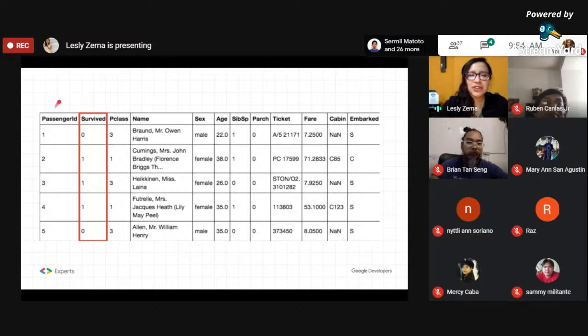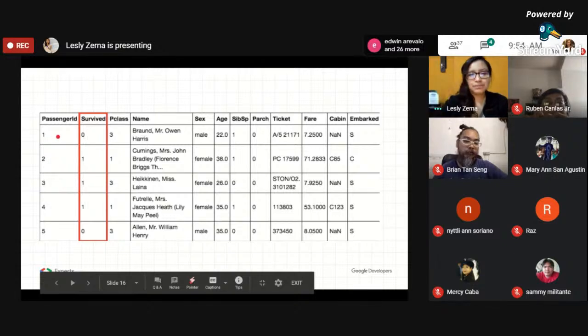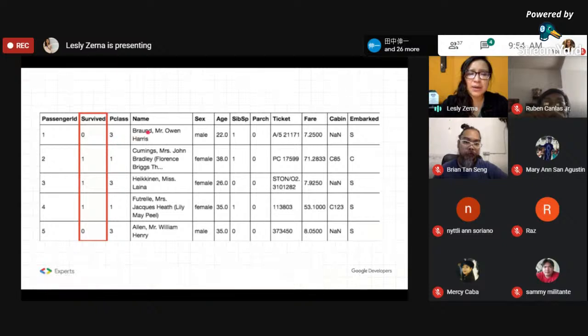We have passenger ID, survived, class, sex, age, and so many columns, so many features. And each row is going to be an example, a sample. For example, this first row is giving me data about Mr. Owen Harris, who traveled in class 3 and he's male, 22, and so on. And if we go to this specific column or feature, we see the label that we have been talking about.